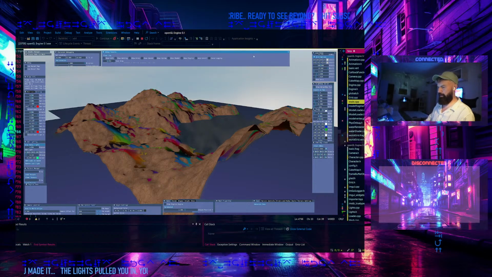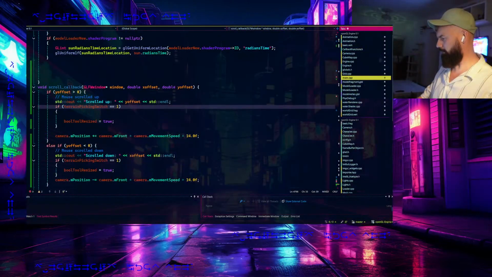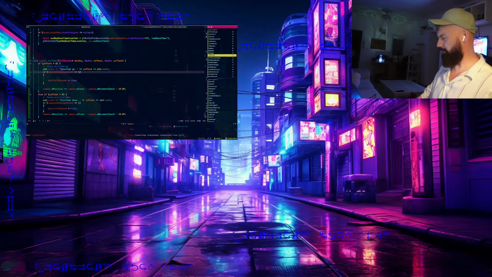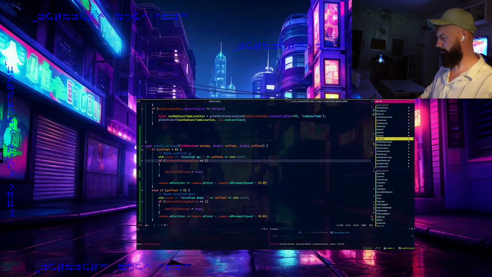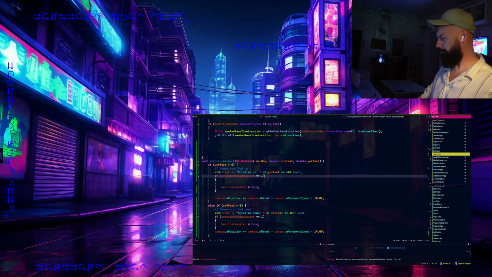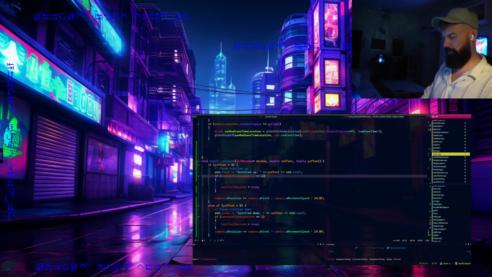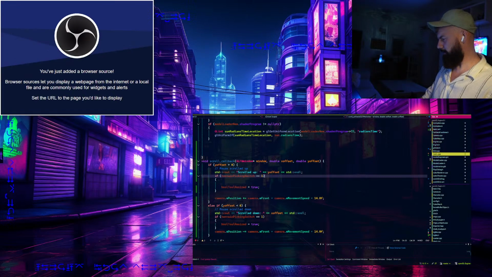And I need to do this. This is just my second window, and actually I use this window here, ChatGPT.